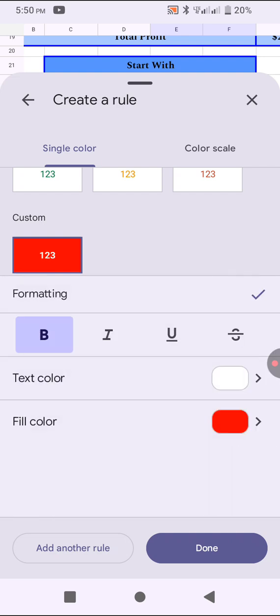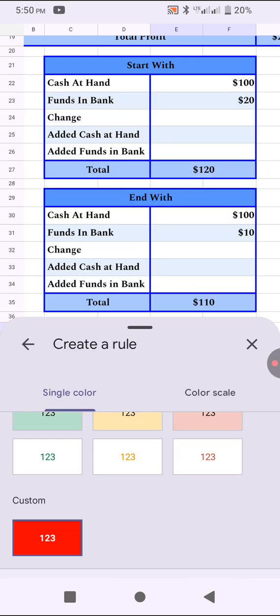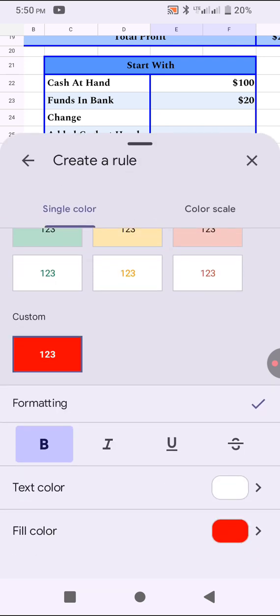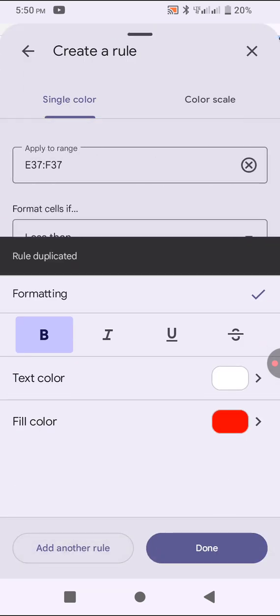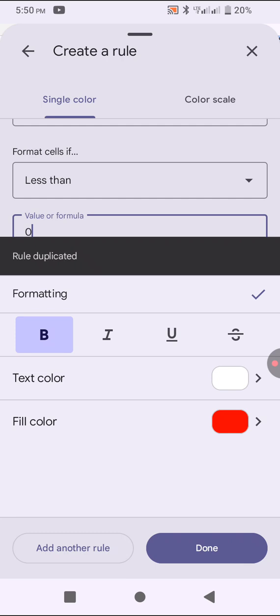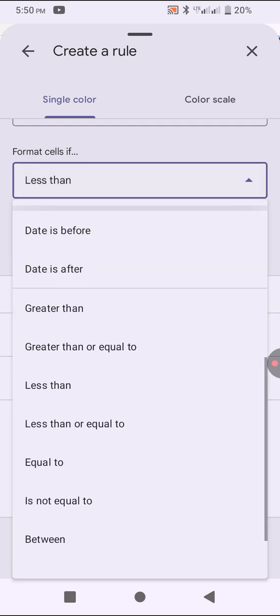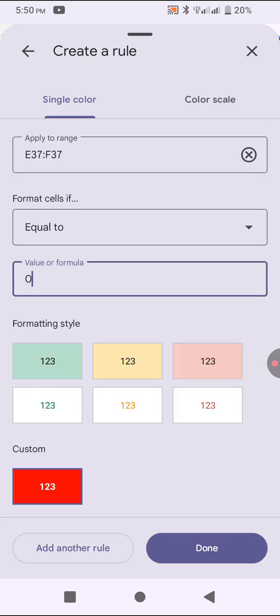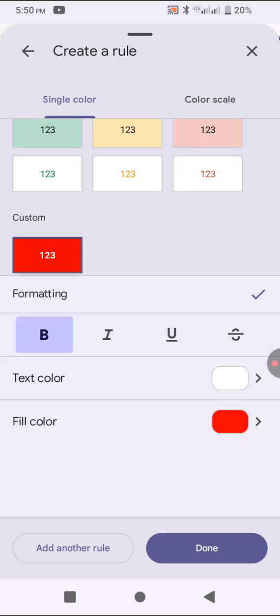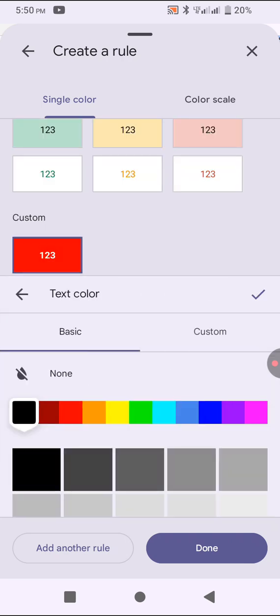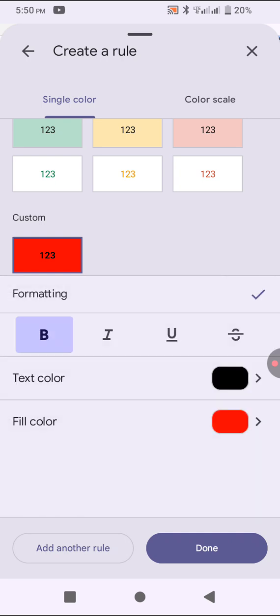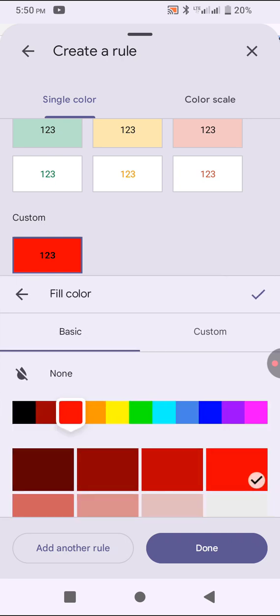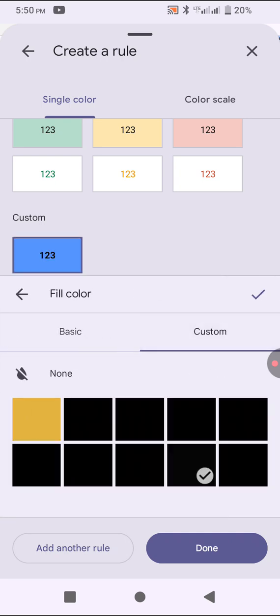Then I'm adding another rule for the last one, which is going to be if our text is exactly equal to 0. So what should happen? We should have a black text in bold color, and fill color should be in this blue color. And then let's click on done to save our changes.